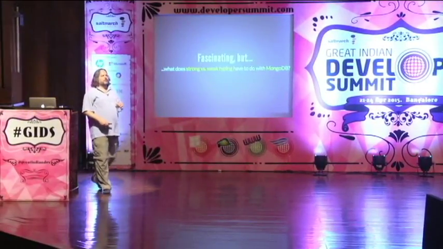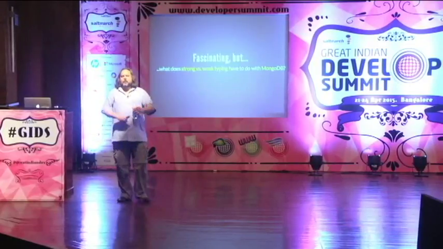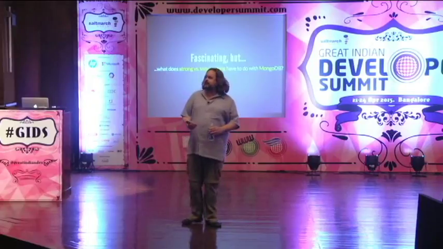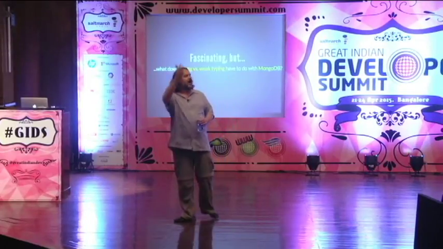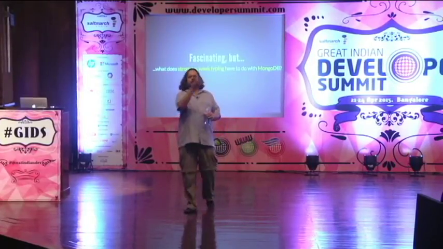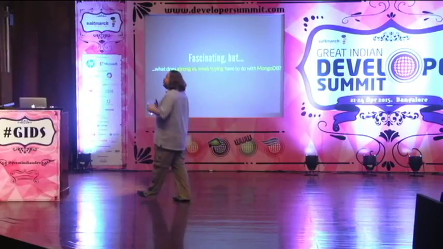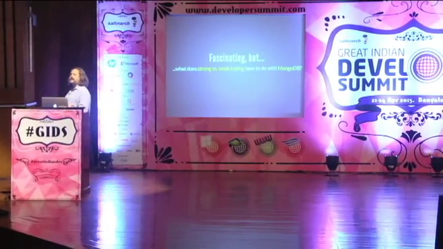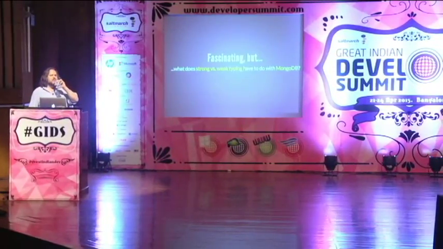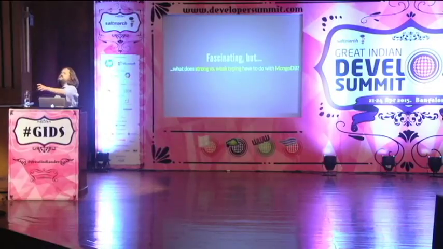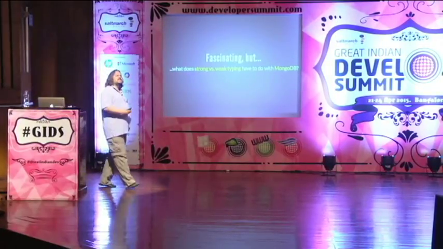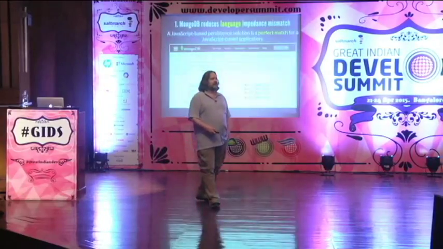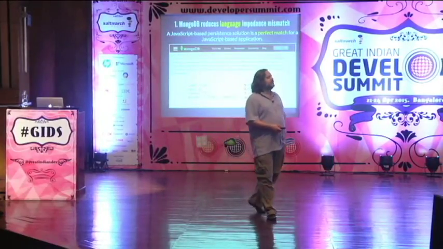So what does all this have to do with MongoDB? Well, we've talked about a variety of different databases, but in one particular case in the MEAN stack, when you're trying to use a language up and down the stack, the same language across all tiers, and you have a language that has its own specific characteristics, you might want to choose a persistent solution that is the best fit for the language you happen to be using at the time. And that's MongoDB.